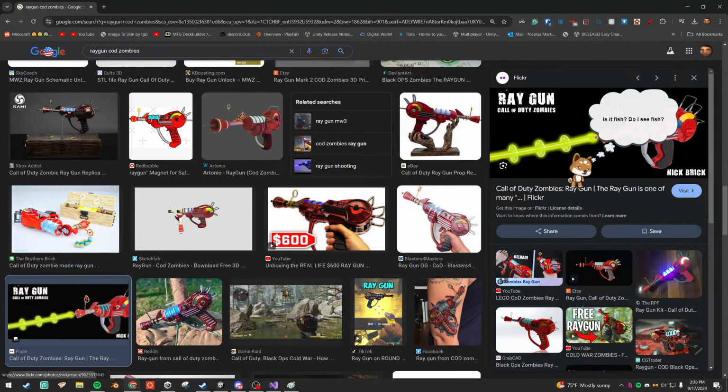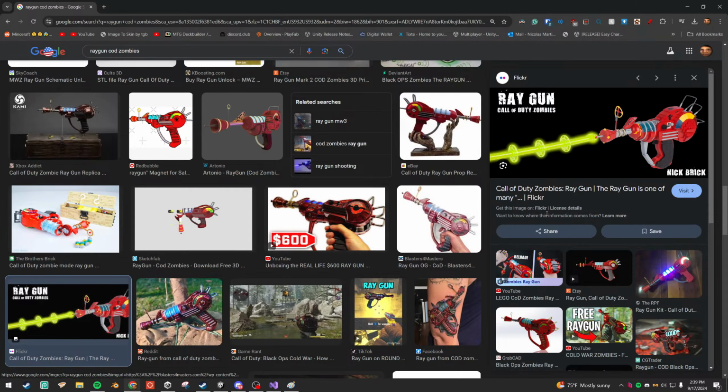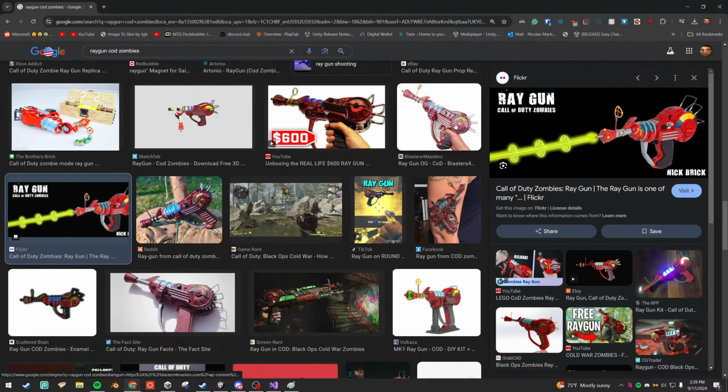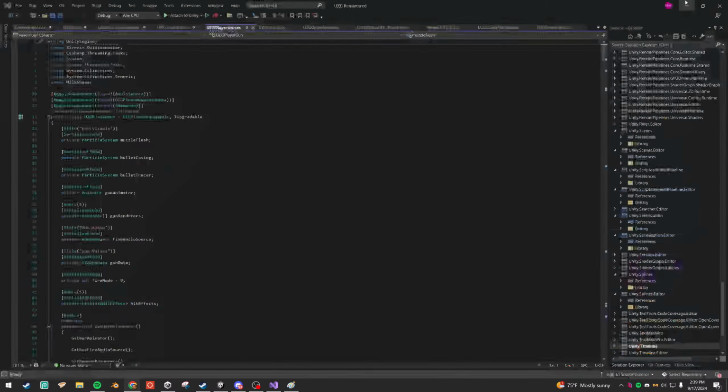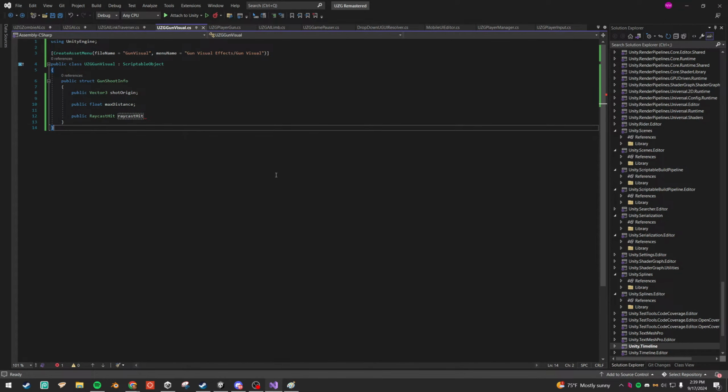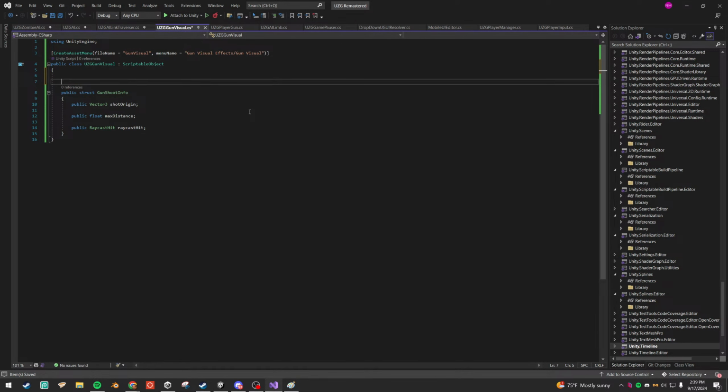Basically, this beam effect right here is what I'm trying to recreate. Then I could reuse it later for a weapon like the Wunderwaffe, which I'm probably going to add. That's today's goal.